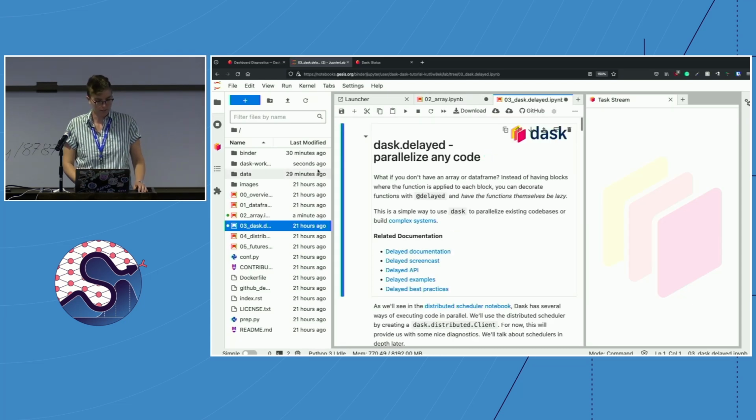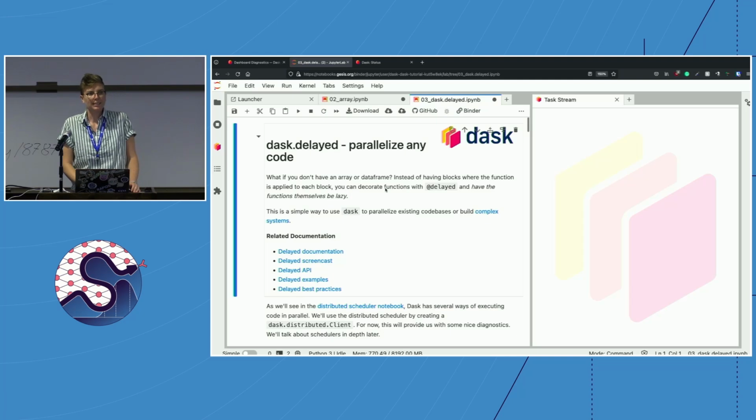All right, so moving on to Dask Delayed. Dask Delayed is one of the lower level interfaces into Dask. We had this analogy of Dask Array and Dask DataFrame being like ready-to-wear clothes, like pants or a shirt. And Dask Delayed is more like the cloth that you can use to sew your own clothes. It's a really powerful building block that you can use to construct more advanced functionality in Dask.